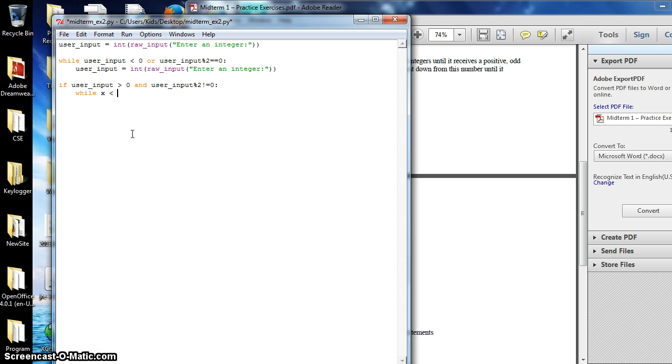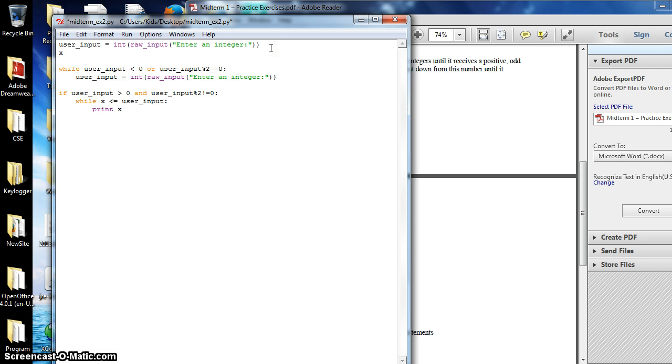X is less than or equal to user_input, print x, and then we'll set up x equals 0, and after this we should have x minus equals 1, so it'll decrease by 1 all the way down to 0, which I failed to mention here.